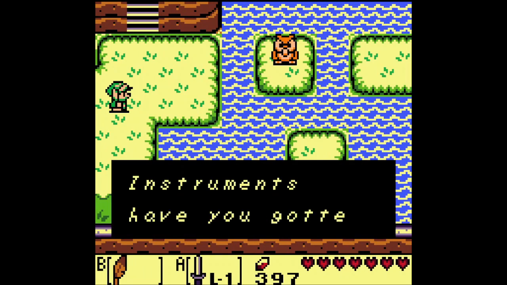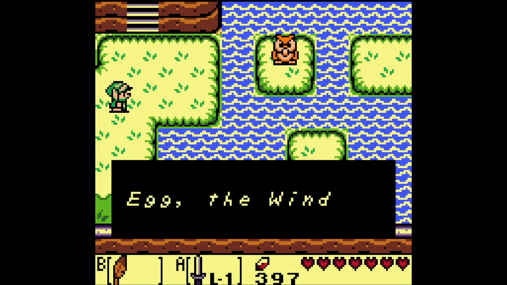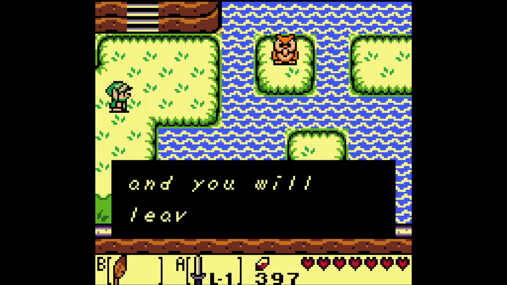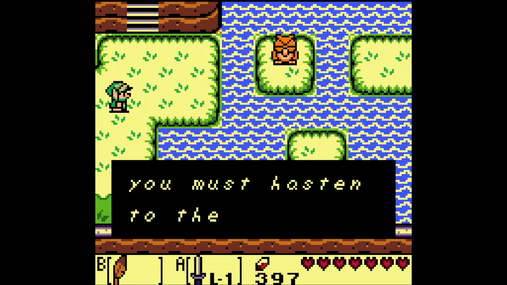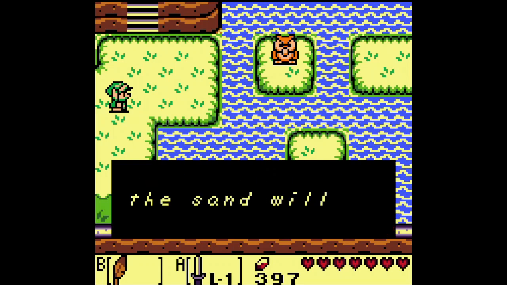Ooh, how many instruments have you gotten so far? When you play the instruments in front of the egg, the windfish will wake you and you will leave this island. Now, you must hasten to the Yarna Desert. The dark, monstrous inhabitants of the sand will show you the way.